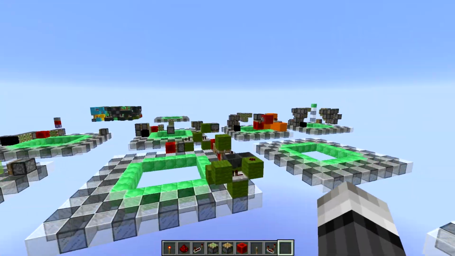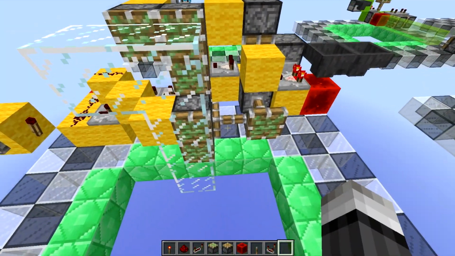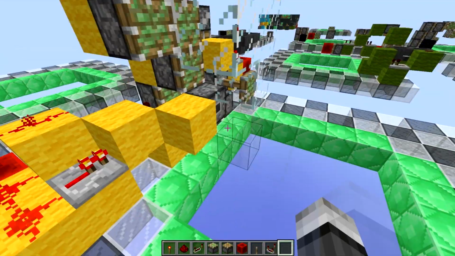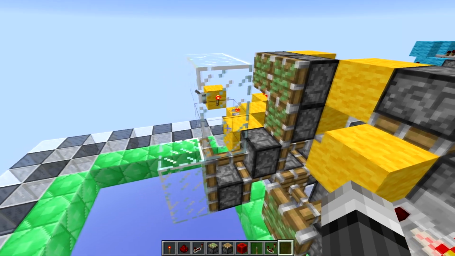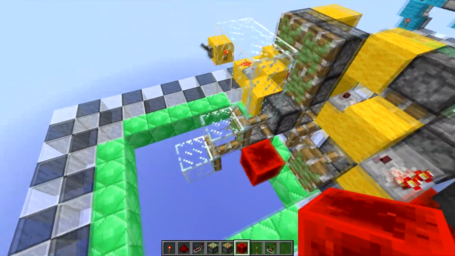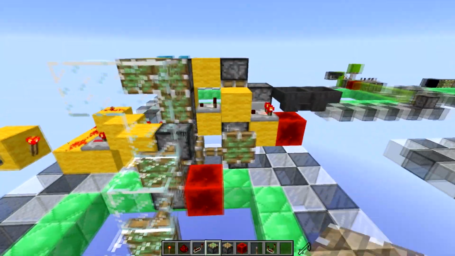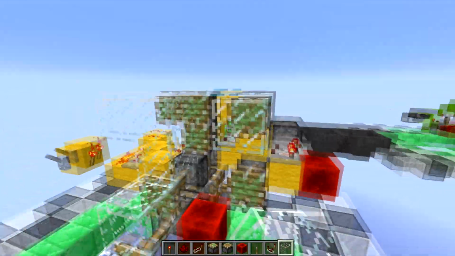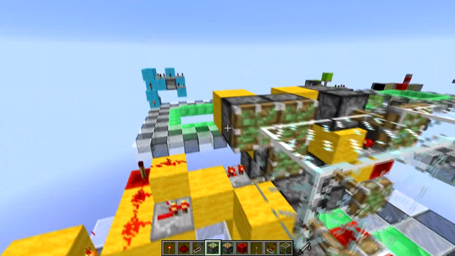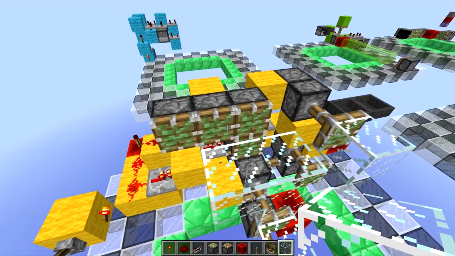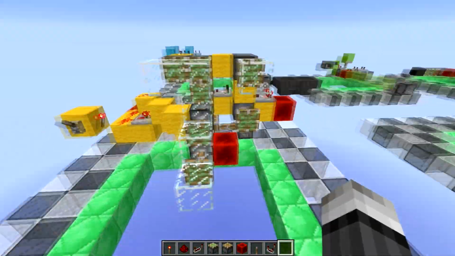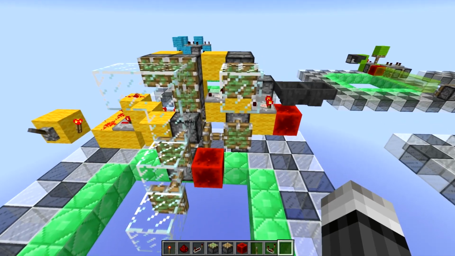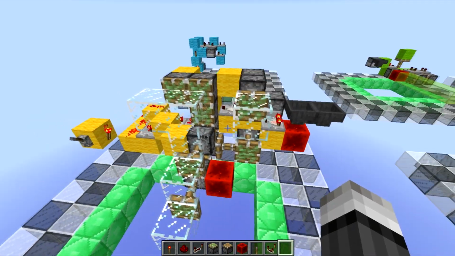And then once the signal has traveled through gray, it will turn on this, and well, then the redstone block will power that. So that's that side. The piston right here is also getting powered, and the piston over here gets powered. Well, there is no piston over there. So that is all that yellow does for the closing. We will get back to this later.